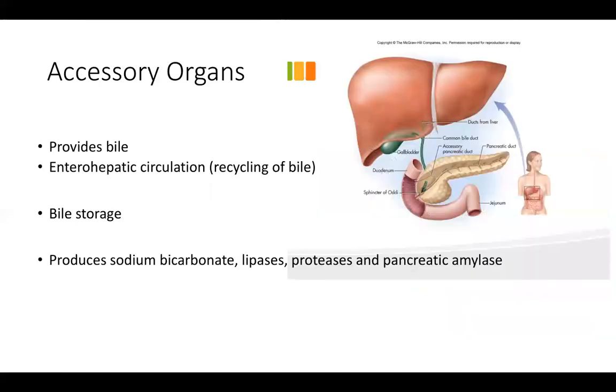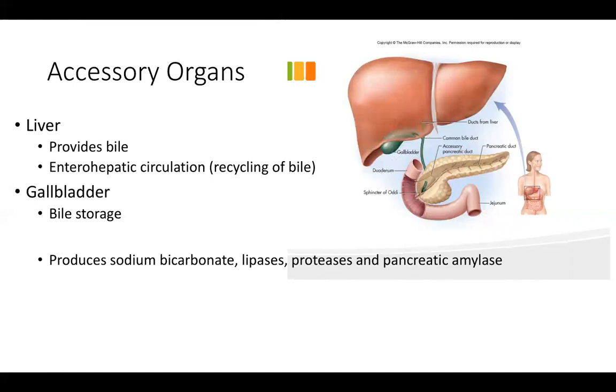Accessory organs. So I mentioned already what these are. The first is the liver, which this top largest organ is the liver, this kind of peachish colored organ. And the liver produces bile. The liver also recycles bile. The liver has many other functions that we won't really talk about today, but it helps with blood coagulation. It stores absorbed products of digestion. It detoxifies chemicals. So the liver is a very crucial organ.